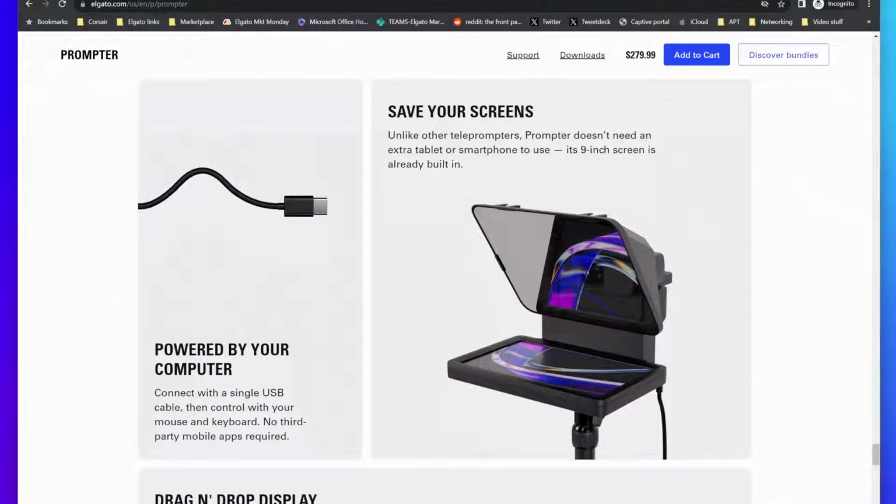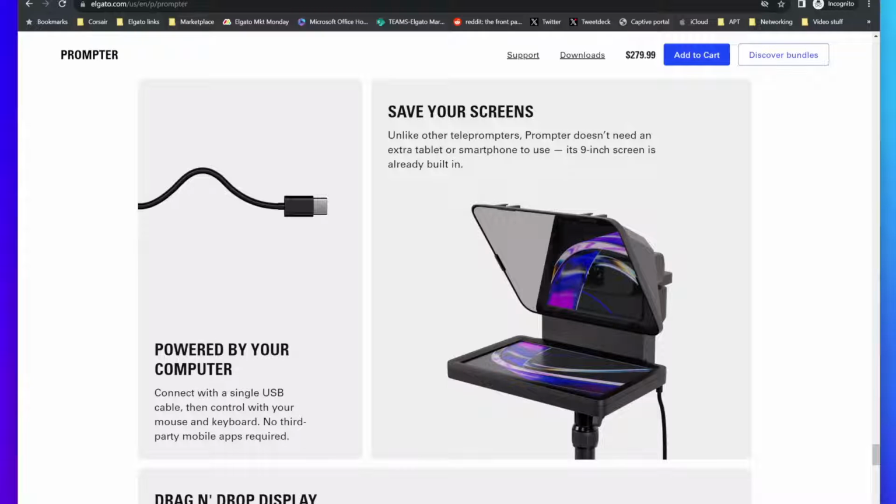With a lot of other personal prompters out there, you will need to supply some sort of display. Usually that's going to be your iPhone or an iPad, or just some sort of mobile device. And at that point, it's kind of limiting. You're taking your phone, I'm actually holding it up, of course you can't see it now, and you're using that to put your script on. It's near impossible to actually show what's on your desktop, so you don't get that third screen or second screen experience like you do with Prompter.